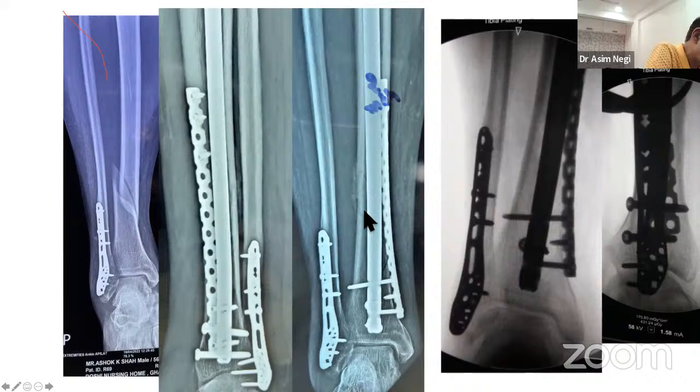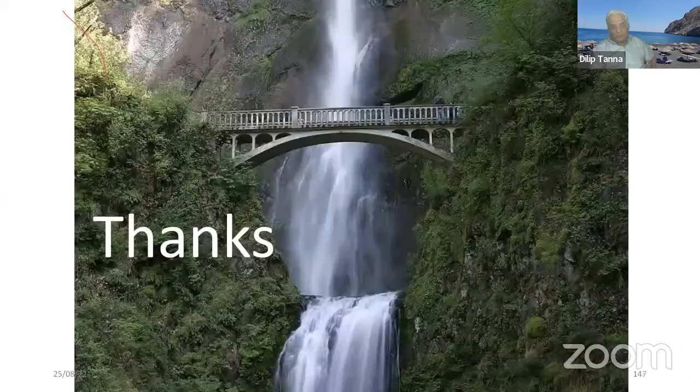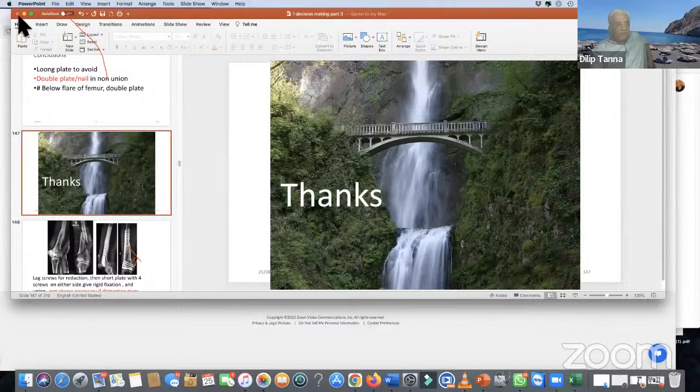Probably it was held up and it was nailed with 3 screws distally. Probably it could have been just enough. I'm not sure. But still, since it was a fracture which was long or weak, I went ahead and did this. So long plate to avoid double plate: nail in a non-union fracture below the flare of the femur, double plate. And this is what I feel should be done for these fractures.